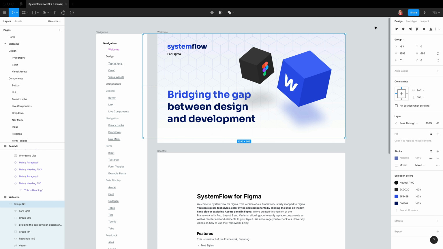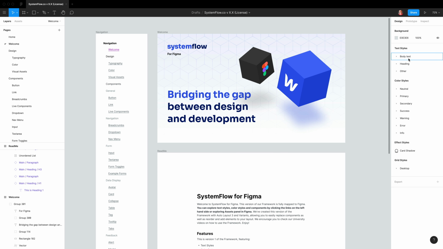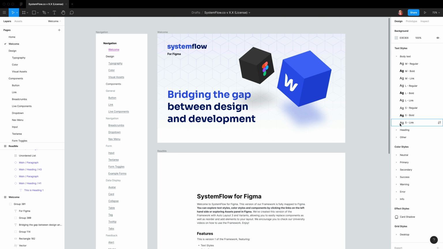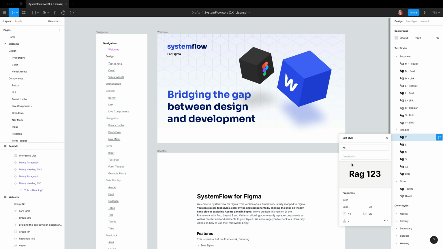So you'd have the same names for colors in Figma as you have in Webflow, and the same applies to text styles. So for example, we have all of our headings, and in the headings you have XL, L, medium, small, all the things that you can search for in Webflow's classes and combo classes, and the properties that we have applied to the text are exactly the same. So the same size, the same line height, spacing, and all those properties, we have them common for Webflow and Figma. You can obviously change those in the style definition, and then it will be automatically changed across the entire framework, like you do to classes in Webflow.